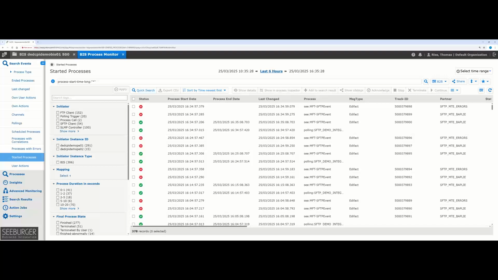But each event, each activity, polling, all these things in the BIS generates a JSON file, which contains the log information of this dedicated step. So the JSON file is stored in our internal store, and this creates different monitoring information for each event and activity. That's important. So it could be that you have a process, and the process generates in total 20 of these JSON files.